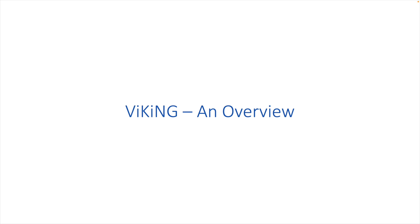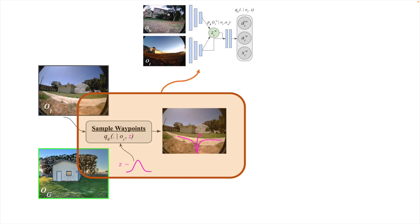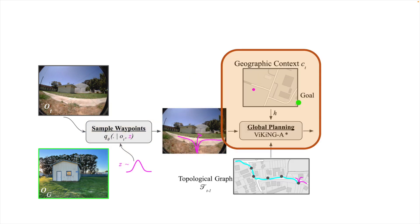In this paper, we present Viking, an algorithm that combines elements of learning-based control with high-level heuristic-based planning. A local image-based controller is trained on prior data from other environments and reasons about navigational affordances directly from images. It also provides proposals to the planner about which nearby landmarks are likely to be reachable by a sampling process. Meanwhile, an A-star-like higher-level planner selects candidate waypoints in order to reach a faraway goal.